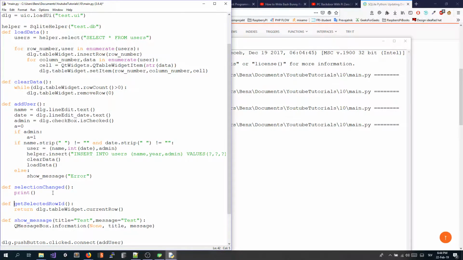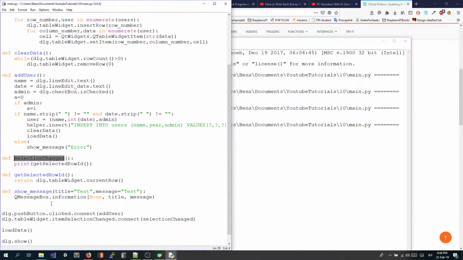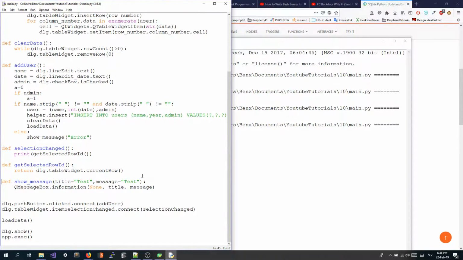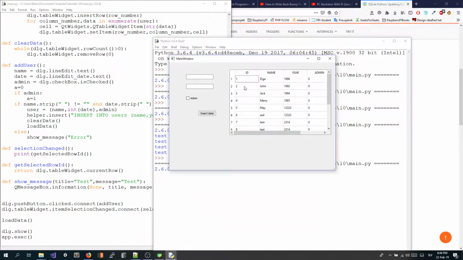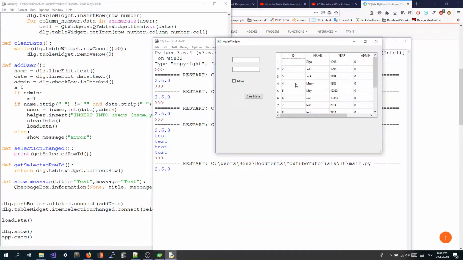So I will call my get_selected_row_id function in my print in the selection_changed function, which is called by the signal right here. So let's try running that now. If I select, let's say, this row, in the console the number 4 should be printed.